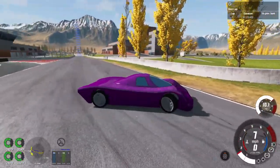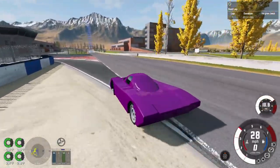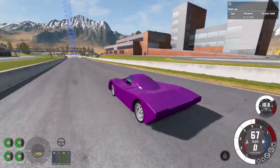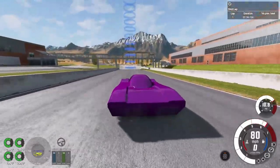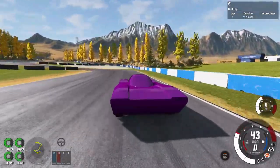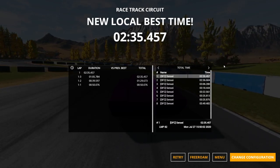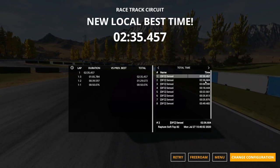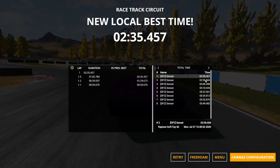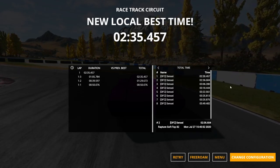Oh no, I've spun it. What am I at, 225 now? I was still coming in a little slow. So this one, it's sportier, but it's a little trickier to drive too because of the rear weight bias. So that comes at 235. I think we can tell it's a little faster car, but it's a little tricky too. Oh, I actually did beat my time with the Rapture. I was thinking of 225 as the test track time, but I actually got 236 of it. So even with a big mistake, it came in faster.